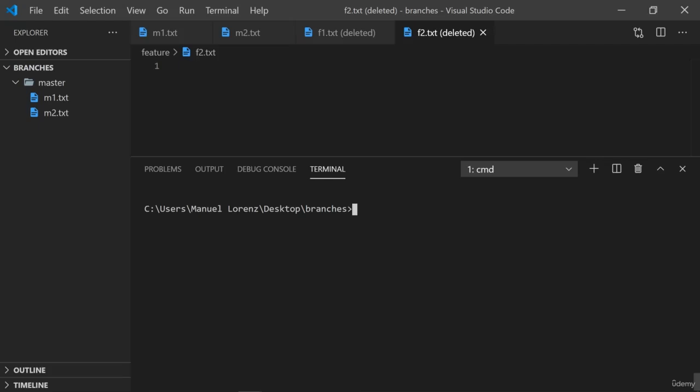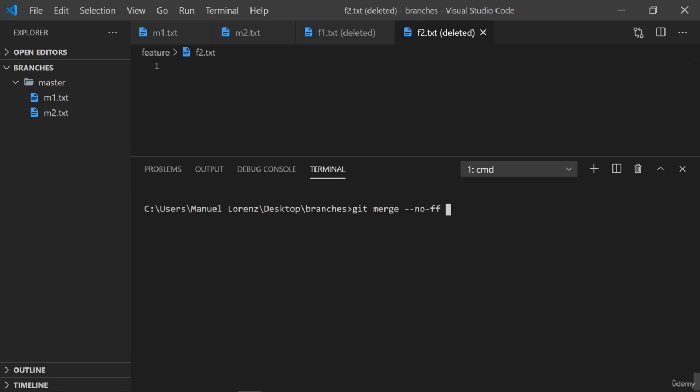Before we go back to the theory, let me show you the recursive merge in the example we have right here. Let's again say we want to merge our feature branch into the master branch, but now I add the following flag, --no-ff. What does this mean? This means I want to merge the two branches, but I don't want to use the fast forward merge. The fast forward merge, as I said, is the default one if you only have additional commits in your feature branch, which is the case in our situation here.